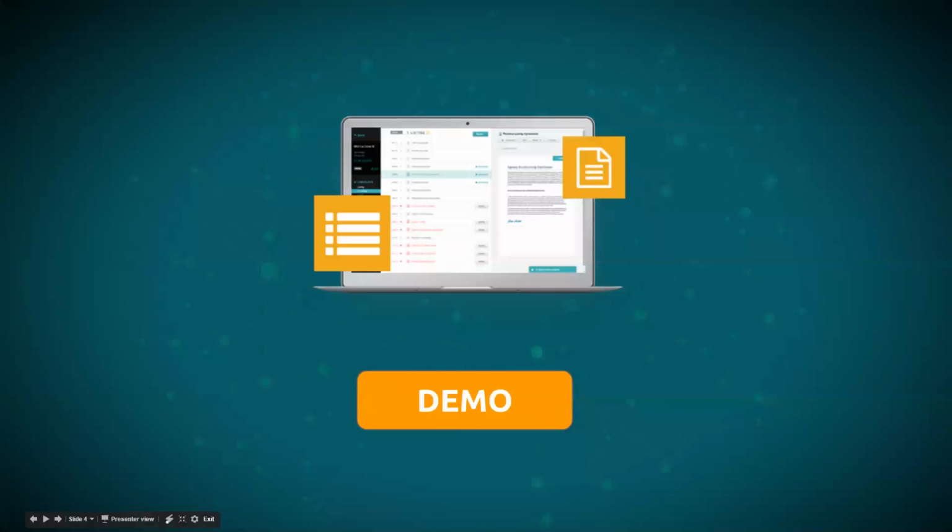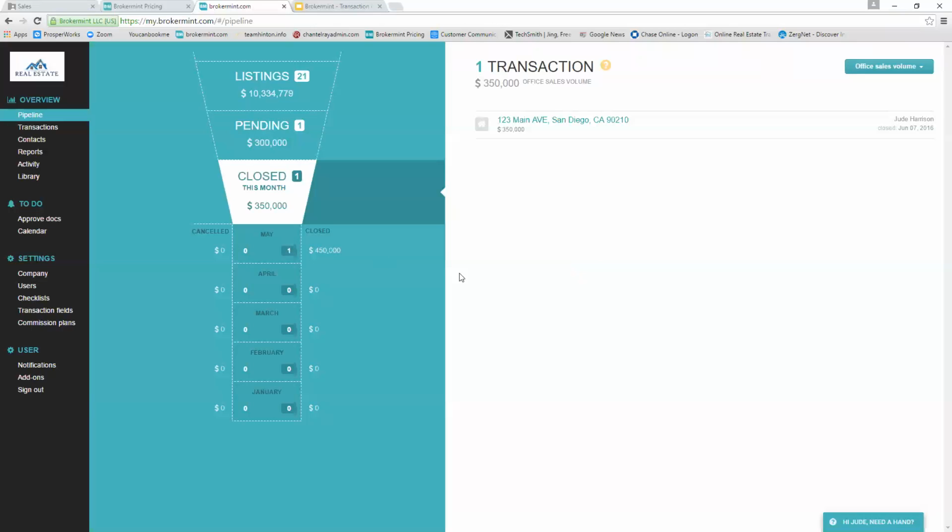Now, what I'm going to do here is actually the most exciting part, which is jump into the system. What is brokerment? What does brokerment do? When you start brokerment, it takes you right to the pipeline. What I'm going to do is skip those, what I normally do in a demonstration, though I will let you know that if you like a demonstration of the software, it takes about 20 to 30 minutes, and I will email you a link that you can put yourself right on my calendar, and I can show you everything that brokerment does. But to stick with what our webinar is about, I'm going to stick with checklists and transactions.